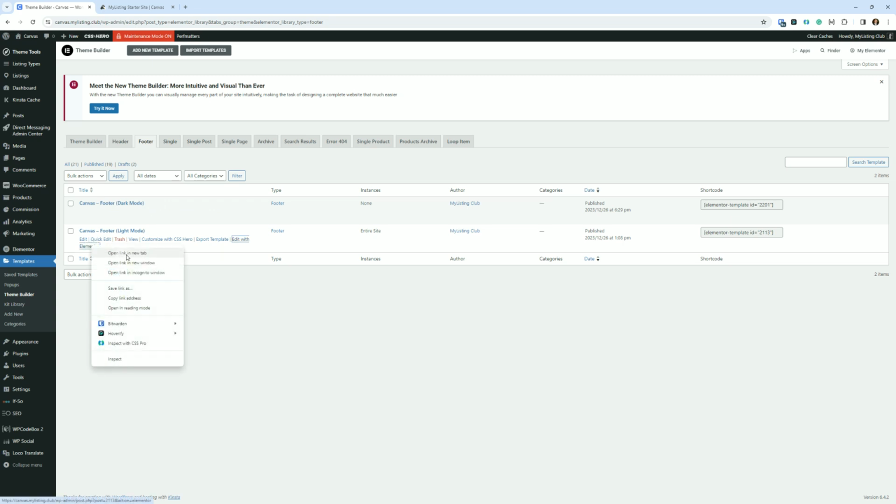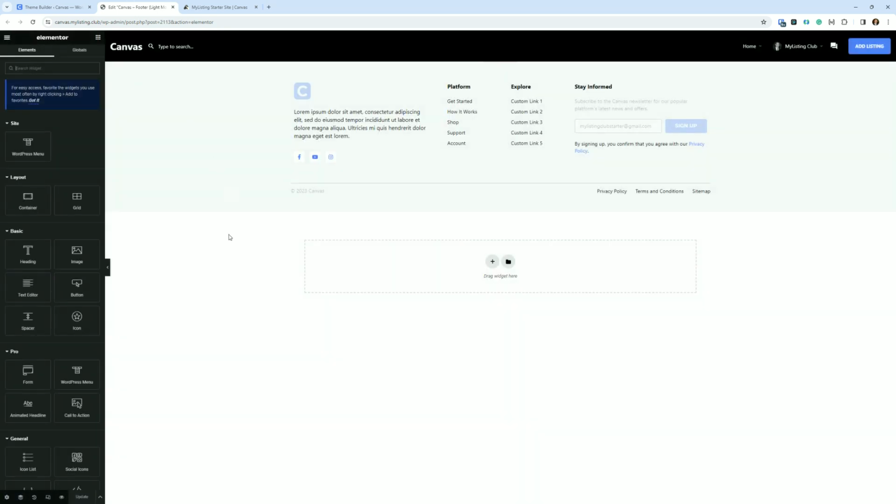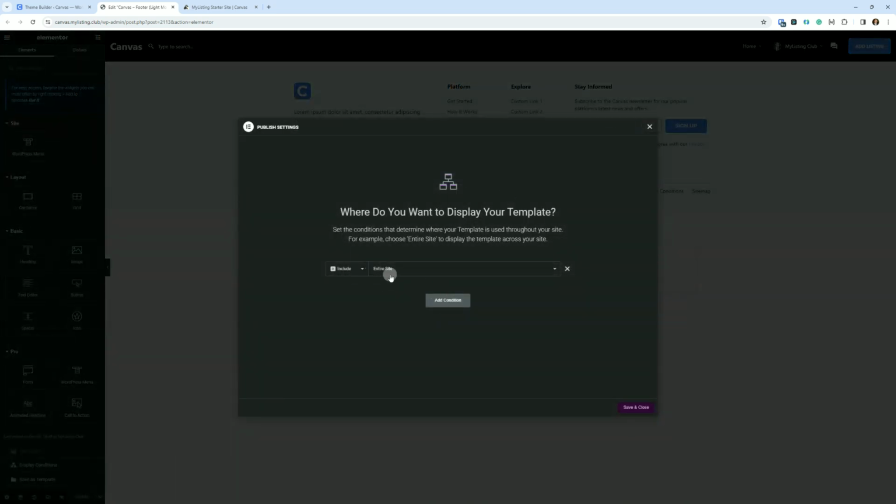So let me go ahead and bring up the light mode version. I'm going to show you what I mean by the display conditions real quick if you're not familiar. If you click on this little up arrow in the bottom left, you have this display conditions option. In here, like I said, you've got lots of options. I'm just applying the footer to the entire site, but you can do all sorts of things. Pages, posts, whether it's the author, an author of a certain page, if it's a WooCommerce-based page, lots of things you can do. So I'm just going to do the entire site to keep things simple, because it's okay in this case to show the footer across the whole site.